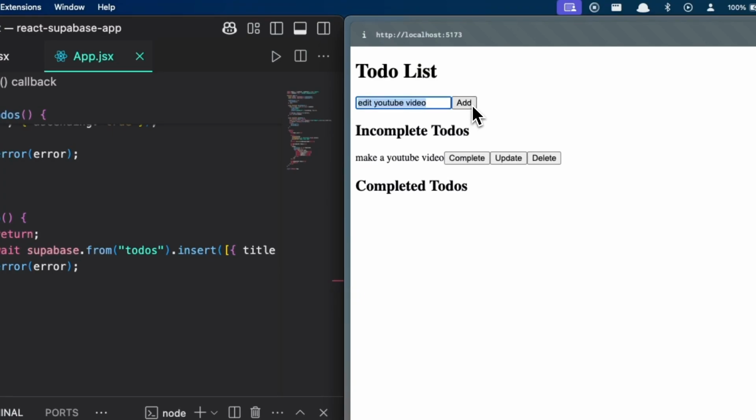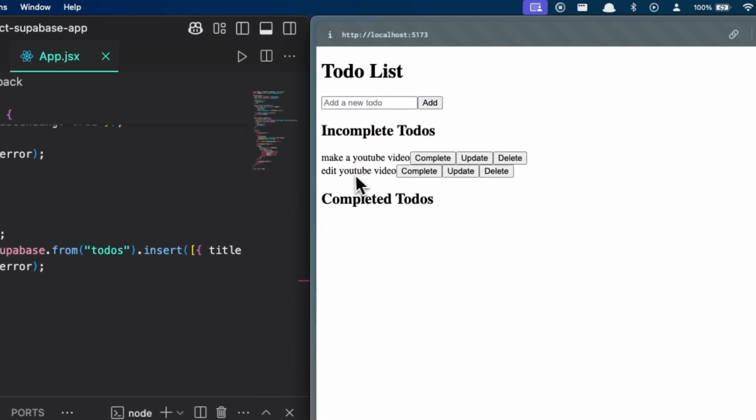And then it's going to call the fetch to-dos function, which should update our incomplete to-dos section as well. So we'll do add, and you can see that edit YouTube video is also appearing here.